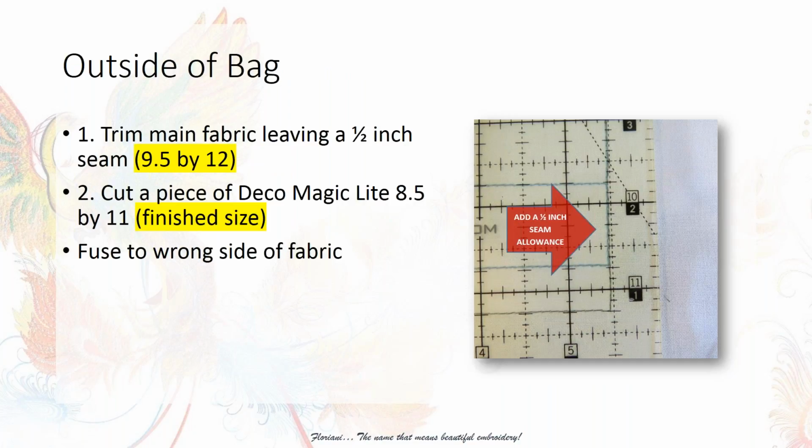For the outside of the bag, once you've embroidered your design, then trim your main fabric. And I'm pointing out here, once you trim it, this is my stitch line. This is the actual embroidery, and this is my Quilter Select ruler. And you'll see that it's light yellow, so that it really allows me to see underneath the ruler where I'm cutting. And I left a 1/2 inch seam allowance.